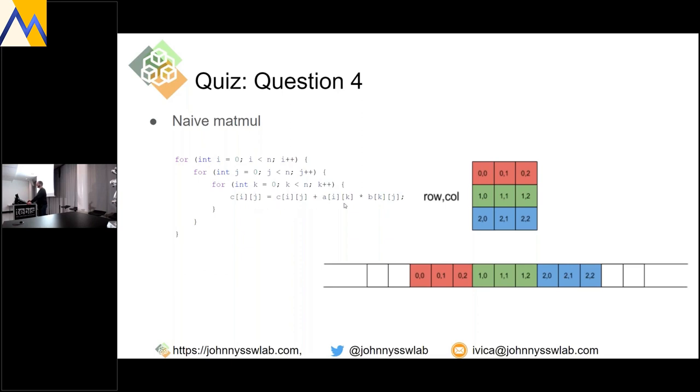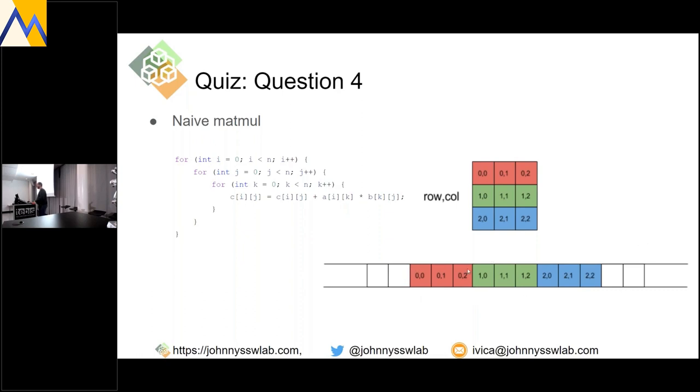Now the question is, is this computationally bound or memory bound? To figure that out, you need to do memory access analysis. We know that A, B, and C are simple data types, let's say floats or doubles, it doesn't matter. Now the question is, are the memory accesses sequential, or is it jumping around memory? What do you think? The matrices are stored in memory as arrays, like this.